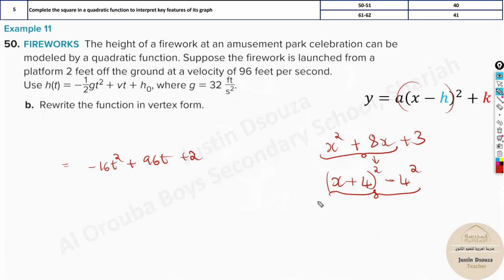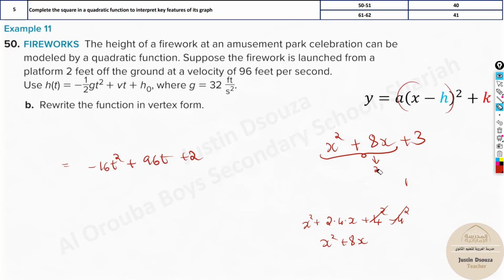What is x plus 4 the whole square? It is x squared plus 2ab, that is 2 times 4 times x, plus b squared, that is 4 squared, and we have minus 4 squared. Now let me cancel this, and what happens? It's x squared plus 8x. It's the same thing, just rewritten. But this is a shortcut method, and it will work all the time.